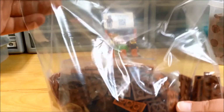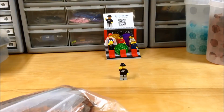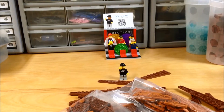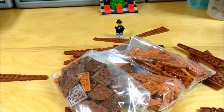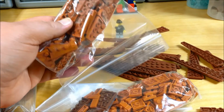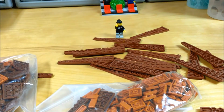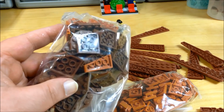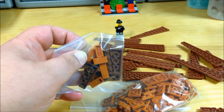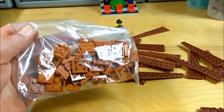And what did we get? We got pieces for the watermill mock. I won't bore you to death, but I'll just give you an idea. As you can see here, I'll tilt the camera down. All brown and dark orange for dirt and mud. Different wedge pieces. You got some of the ones that have the straight edges, some that have the curved edges, some long ones. Picked up a few tiles, and just some 2x2s.